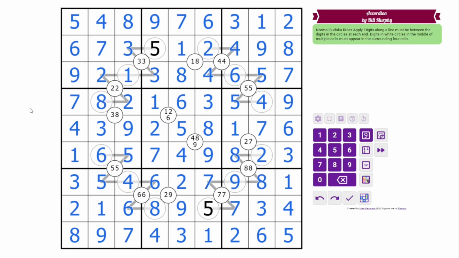And that took me a good little while. I don't think this took me quite as long when I tested it originally. But there are some slightly tricky things to spot there. Figuring out how the between lines and the quads work, and then these naked singles. You could be looking for the next step for a while if you don't spot those.